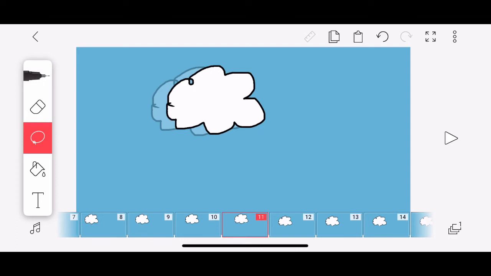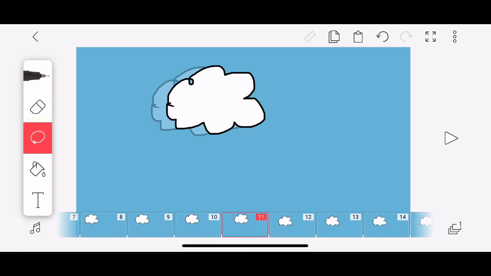But before we go into any more frames, I want to explore adding another layer because I want to put the rain on a separate layer. If you've used Photoshop before, desktop Photoshop, you know the power of layers. Layers let you control different parts of your composition or image without affecting the other parts of that composition.